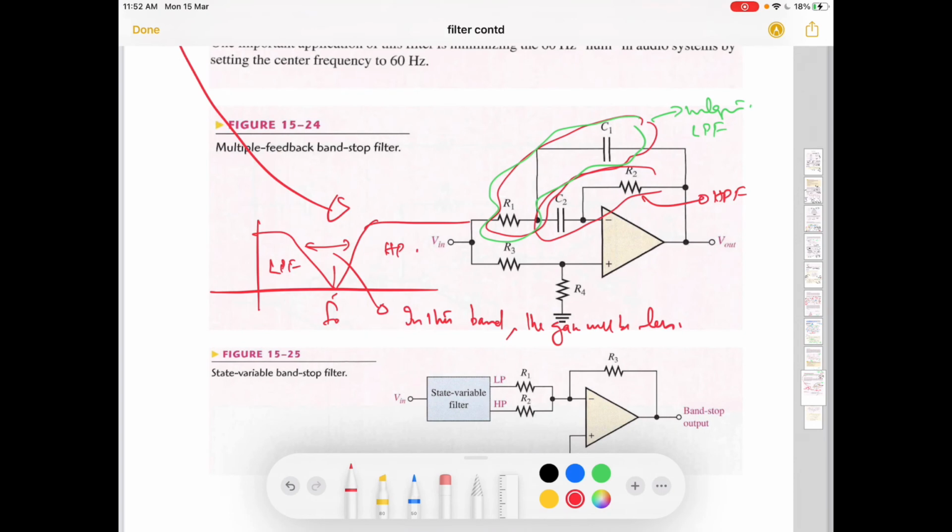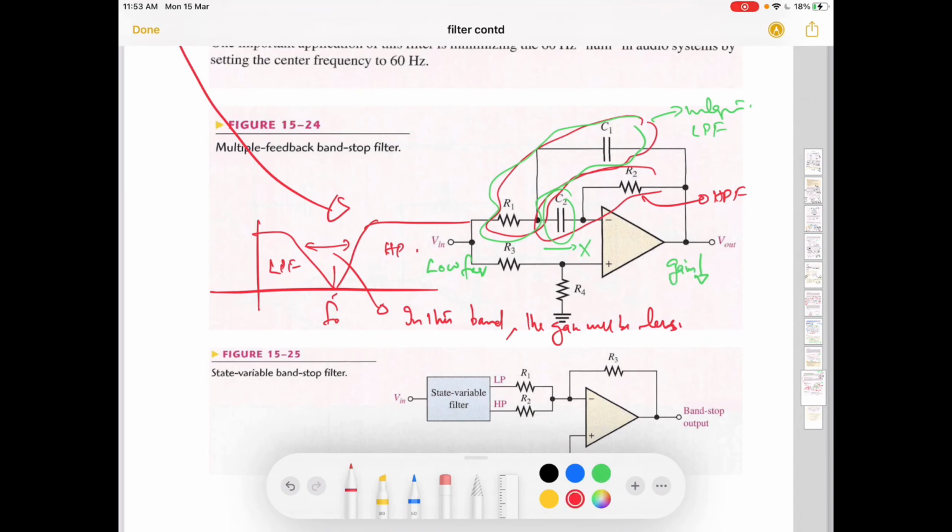So what is happening here? I will give a logical explanation, not the mathematical analysis. I will use a different color. At low frequency, what will happen? At low frequency, this capacitor will block everything. The signal cannot go here because of the capacitor, since the capacitive reactance at low frequency will be high. So the gain will be low, the gain decreases.